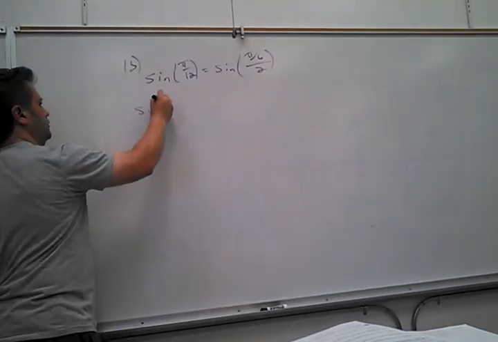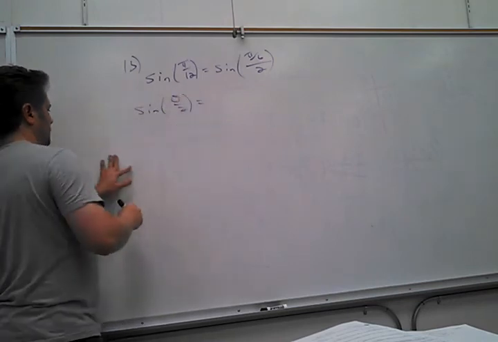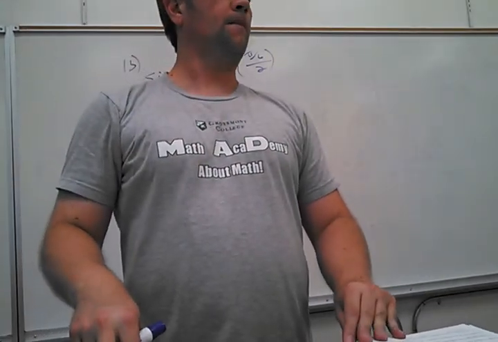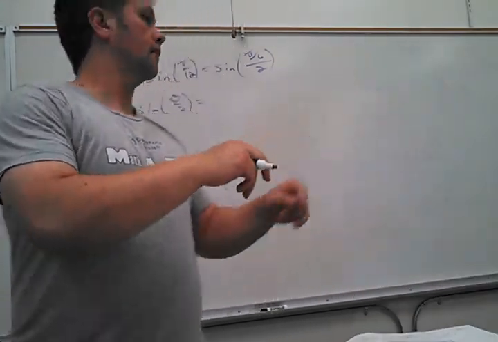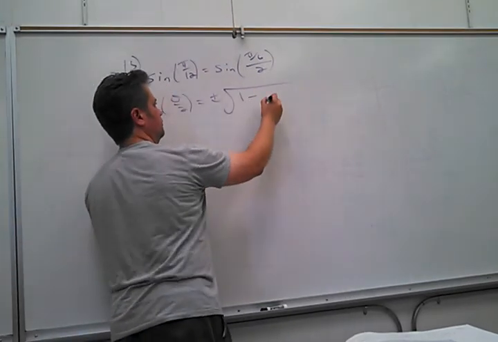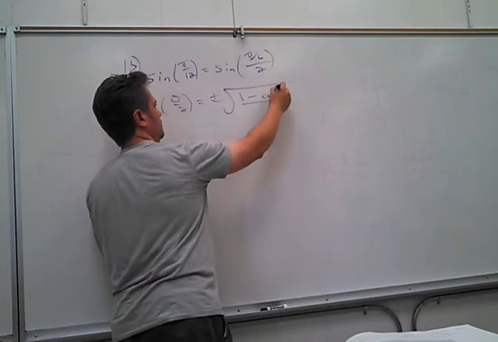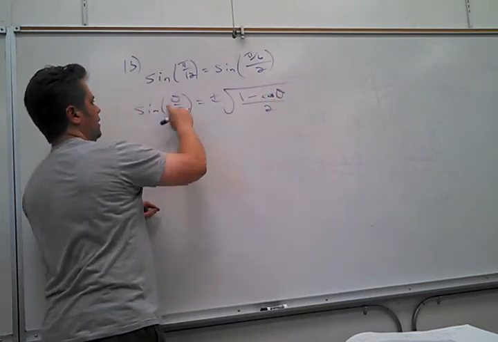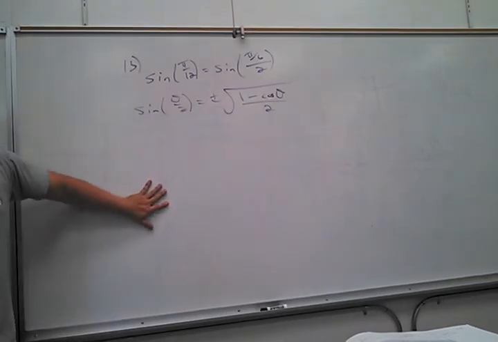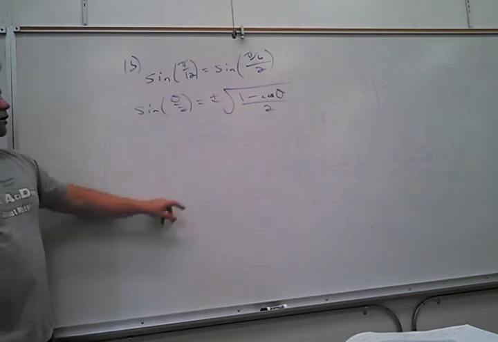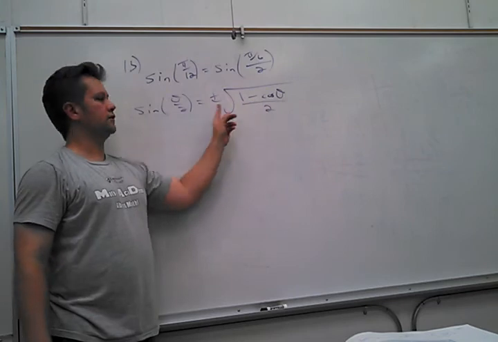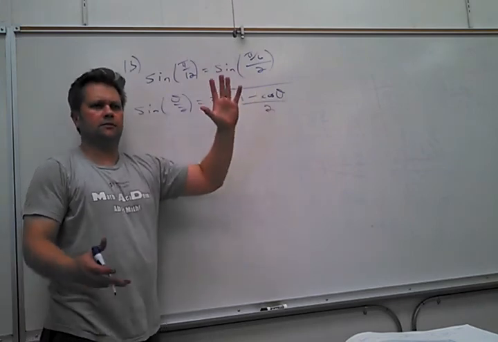What's the half angle formula for sine? It's not one that I said you had to memorize, but the half angle is plus or minus the square root of 1 minus cosine. Yeah, but cosine is plus if it's not, cosine is minus. Remember, cosine, I don't know if it still works here. It still works here. If it's cosine here, it'd be positive.